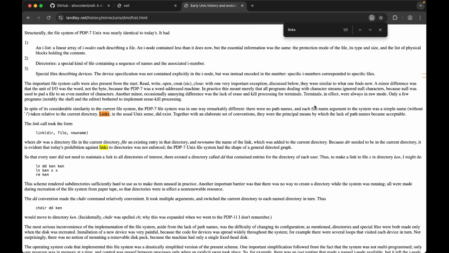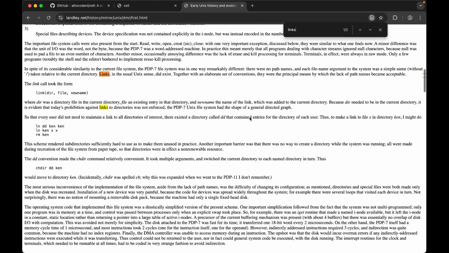There were no path names. Each file name argument to the system was a simple name. But they did have links. So through the links, basically, they were able to circumvent the lack of path names.